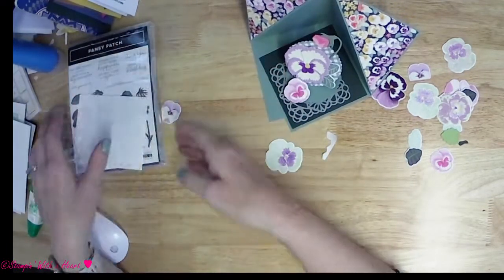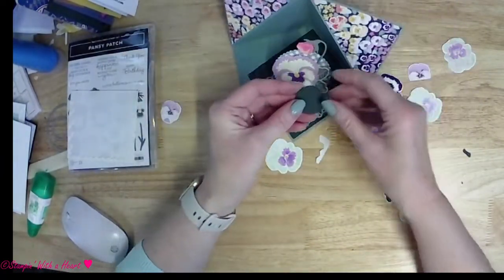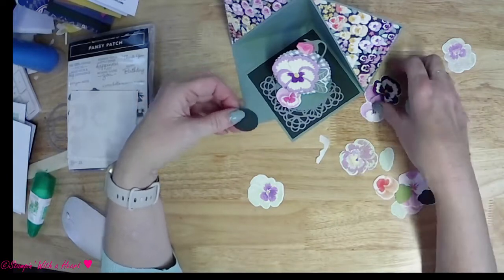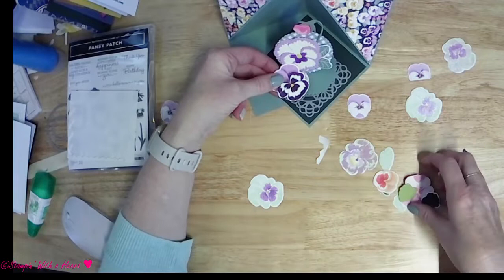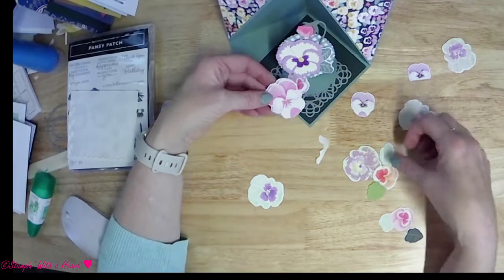So whatever I do, I need to find my little circle. There he is. Whatever I do is going to have to cover this up. So it may have to be one of these bigger ones. So I just need to find the one that I like. Do I want one of these to add some pop and color? Do I want a pink one? I don't think I like the pink. What about, we've got peach.